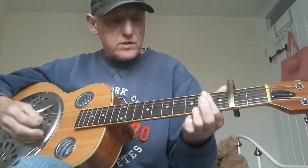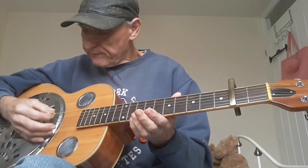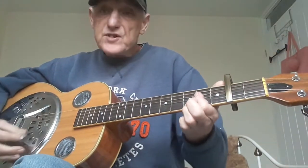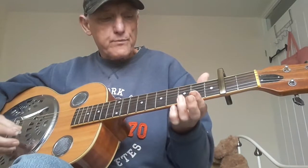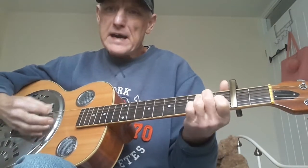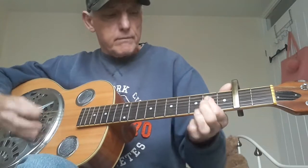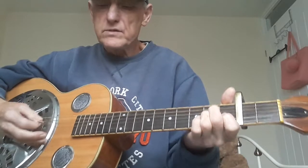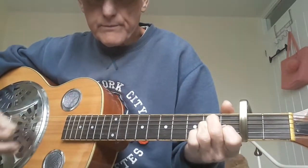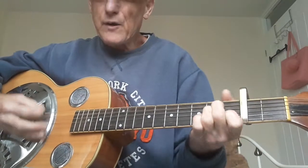Right, so this little chord response, so it's open strings for like your 5th one down, then it's a B7, then it's open again, then it's an E major. So it's open, A7, open, E major. So we speed it up a bit, so it's open, open, open, E. So see what I'm doing? Hope you get that okay.